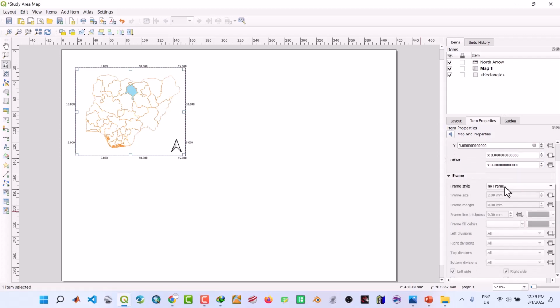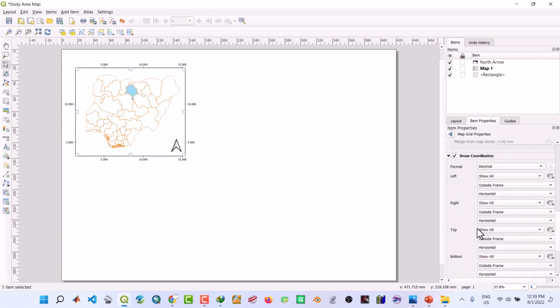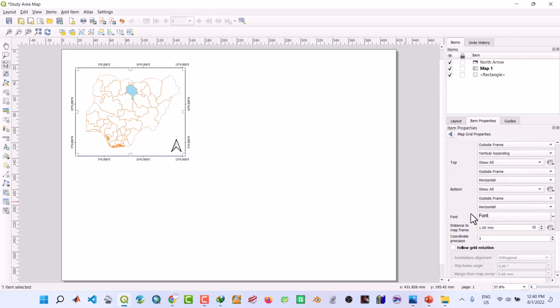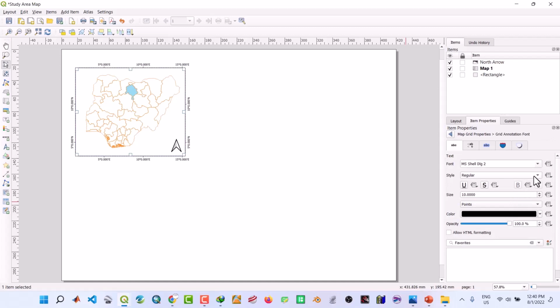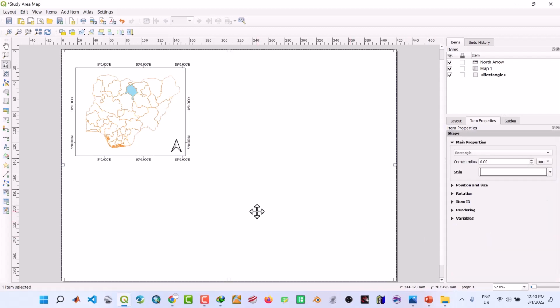Then under the frame type, select exterior ticks. Then the position of this, let's scroll down. To the left, we want them to be up. So we'll say left, horizontal, then we'll select vertical ascending. Then on the right, we'll select vertical ascending. Then the format, we'll select degree minute with suffix. Then let's see where we change the font size. Let's change the font size to 11. So I think that is it. What we have so far.